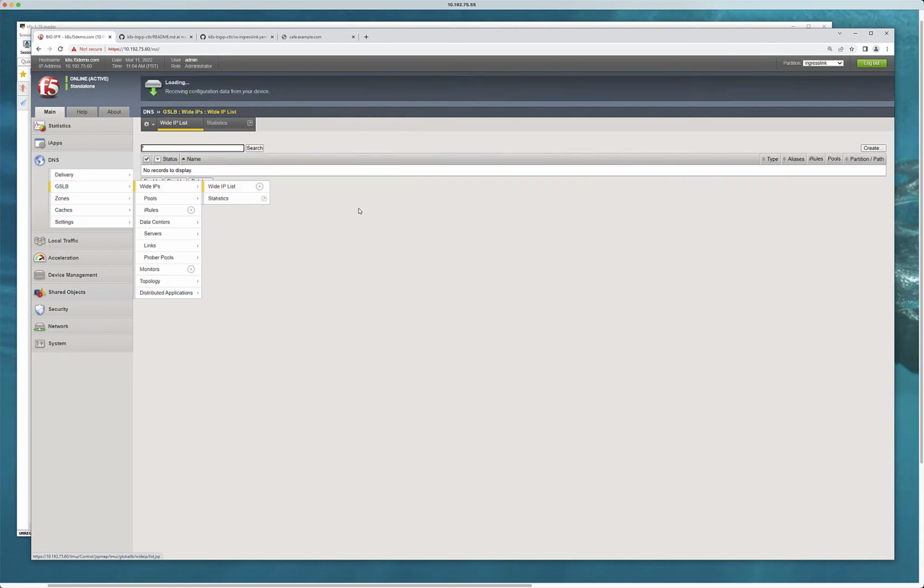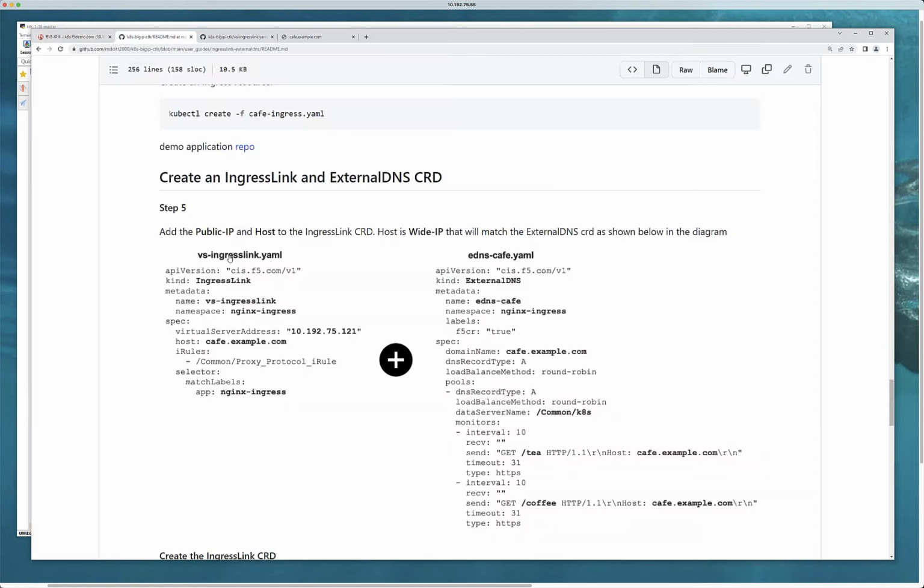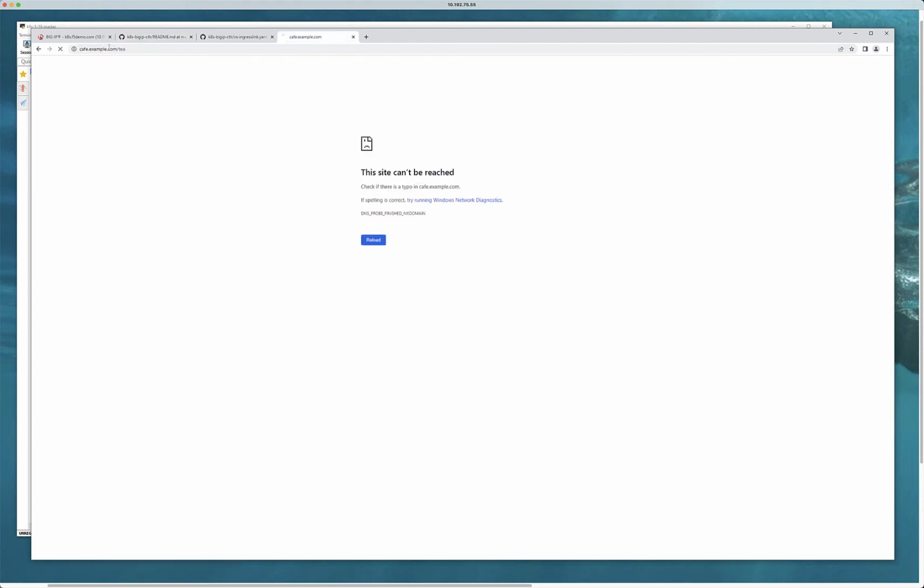So now the next big step is to configure the wide IP to provide potentially active or an external DNS type configuration. So this is what I'm going to create next, cafe.example.com in that data center for these 2 systems. And you can actually see that DNS has failed there because my DNS server is delegated as a name server to the BIG-IP, and there's obviously no wide IP there.